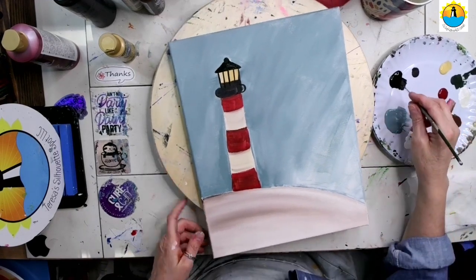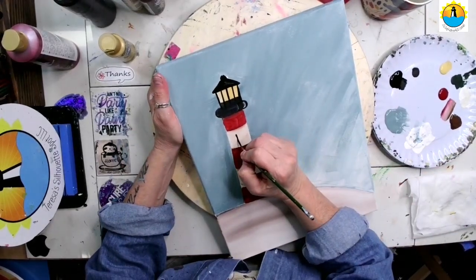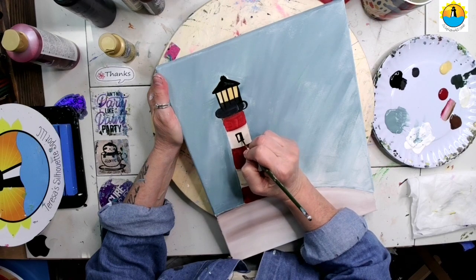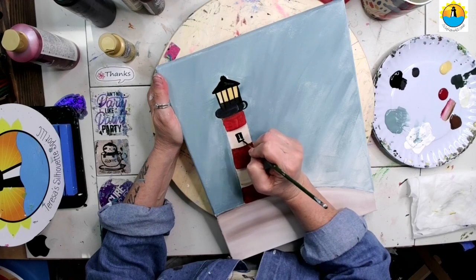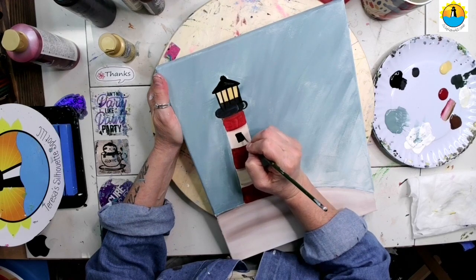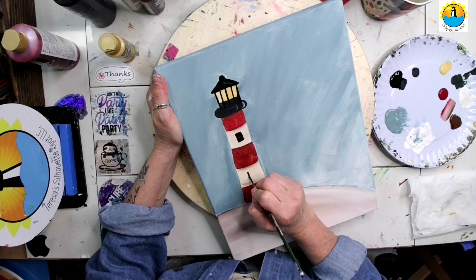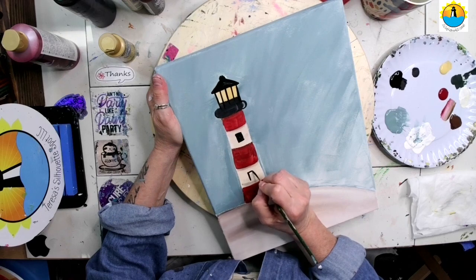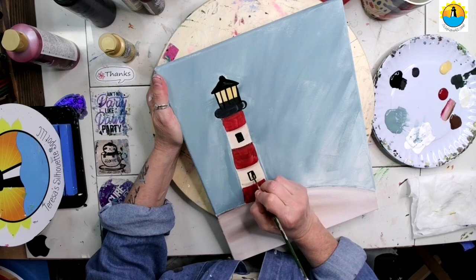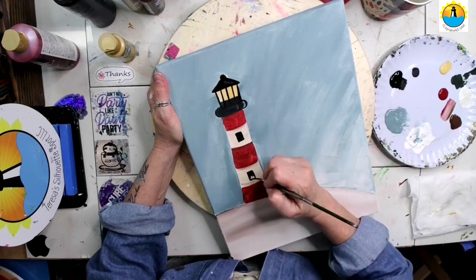Okay. While I have out my black brush, I'm going to come in here and I'm going to draw little rectangle windows in each of these sections. Again, these do not have to be perfect. This is hand painted. We're not using a stencil. It's okay for them to be a little bit imperfect.